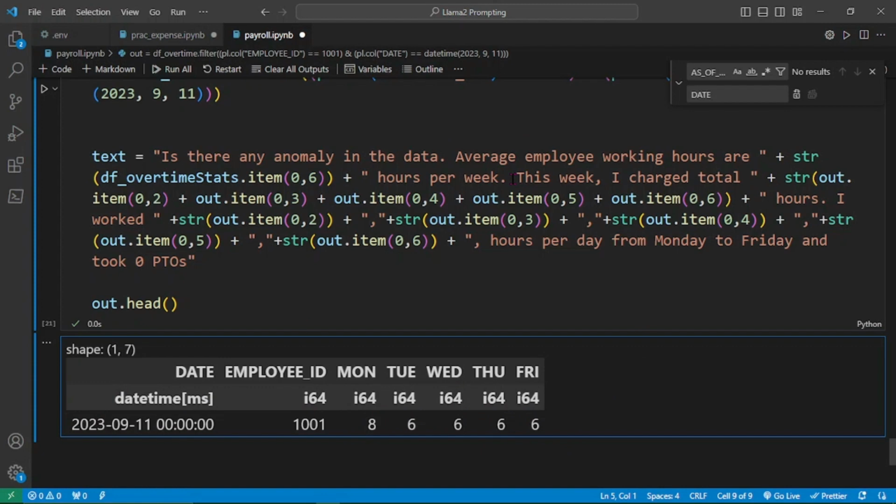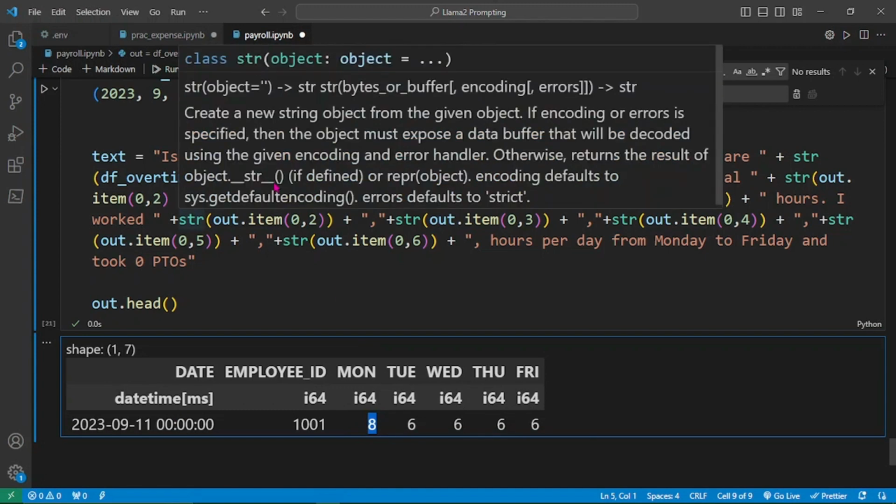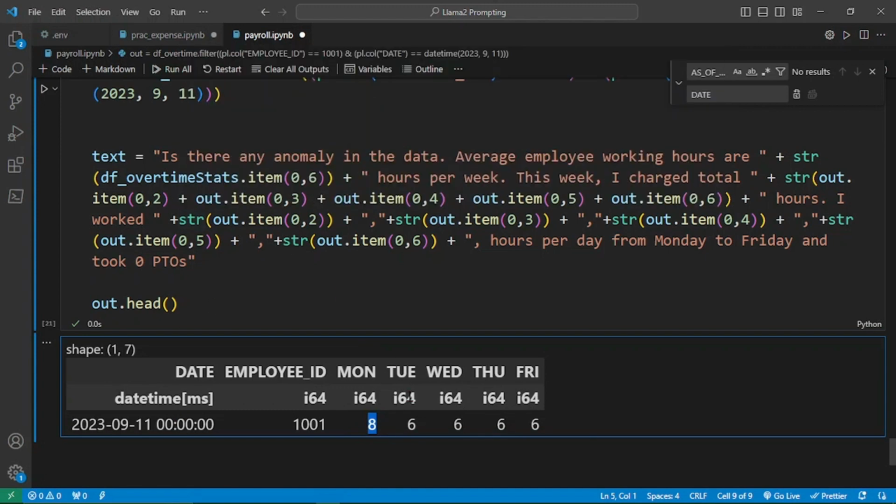Here what has been written is, this week I charged total string out dot item 02. So the 02 should be 0, this one, and 0 1 2. So this is the first thing. That means it is calling this number, that's 8 hours, and then again it is calling 03. 03 is this one, this index, so 86. 04 is 6, this one.